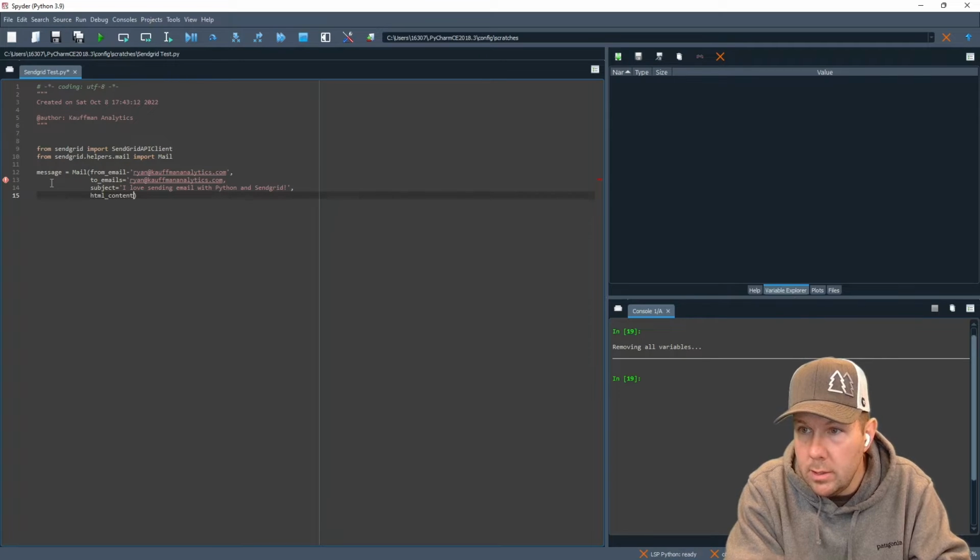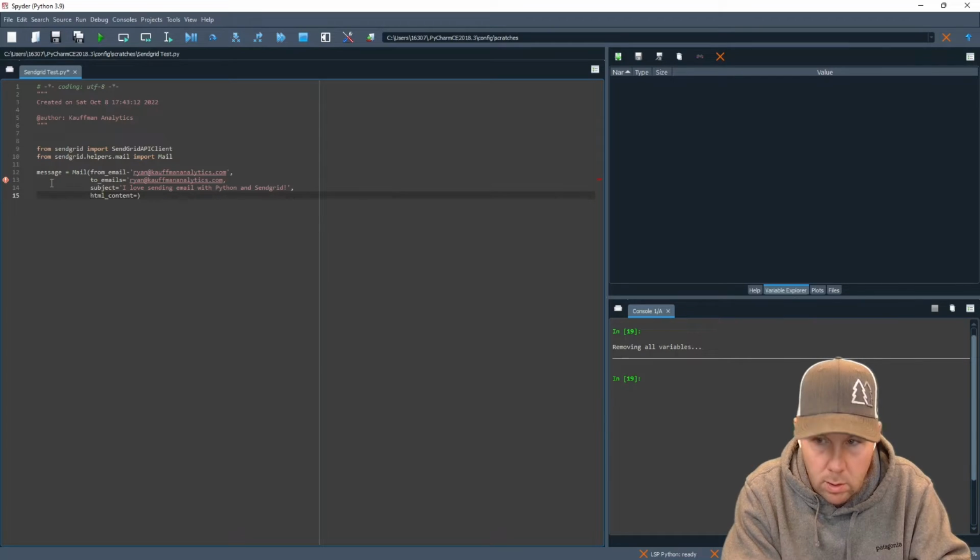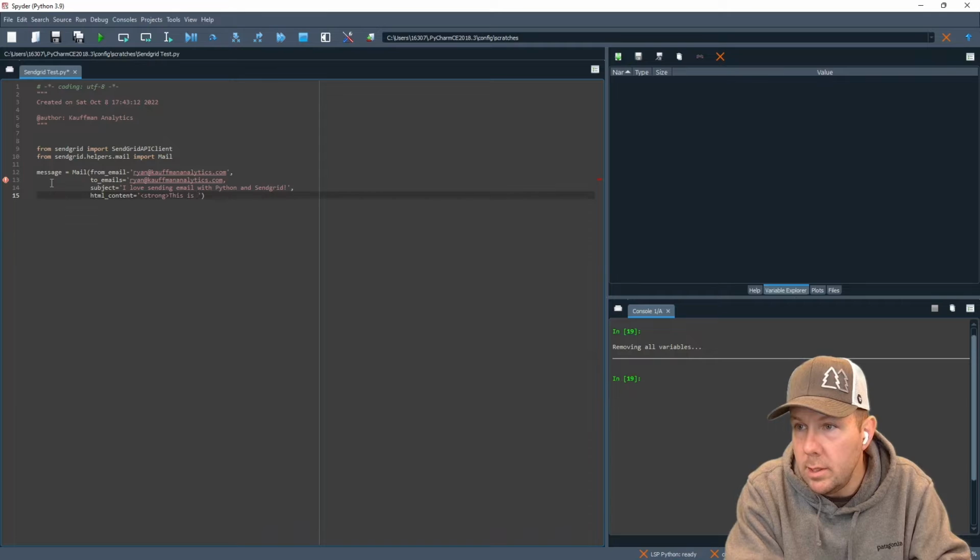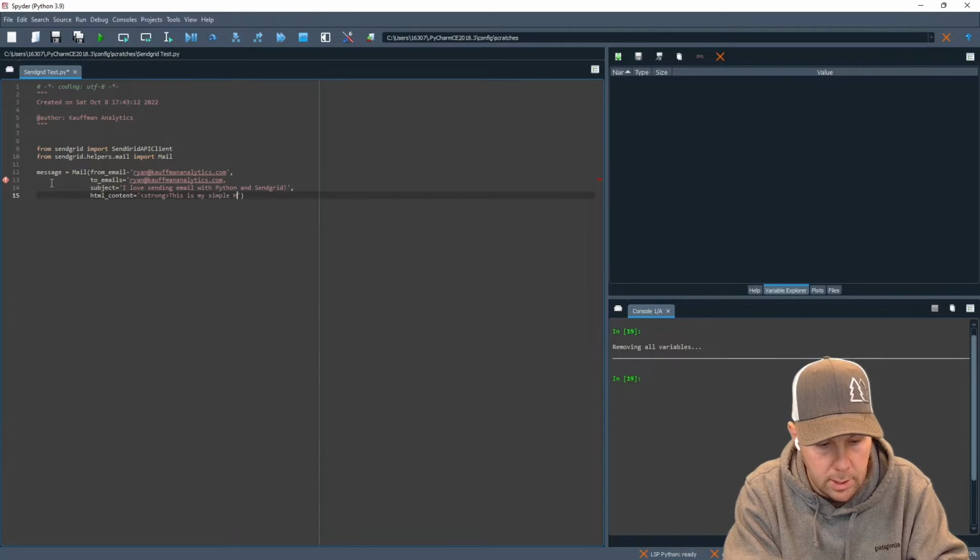This is the simplest possible example of HTML here, and we'll say html_content equals, and then we'll do this in bold. So strong, this is my simple HTML body.